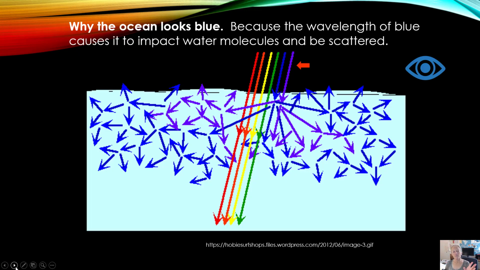All right, so this is a picture of light coming into the ocean. Now, instead of showing you white light going into the ocean, they're showing you all the different constituents of white light, the red and the orange and the yellow and the green and the blue and the purple. And what they're showing you is that the size of water molecules makes it so that the blue and the purple and the green somewhat hit them and are scattered. Red waves, are they smaller or larger? I think they're larger. Anyway, because they're a different size, they do not hit the water molecules as much and they are not as scattered.